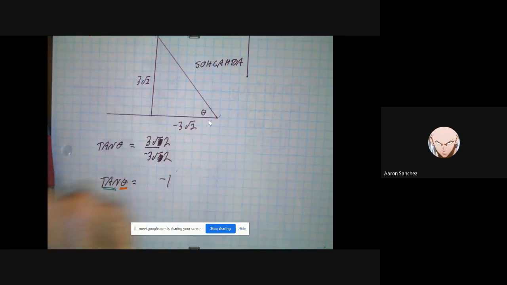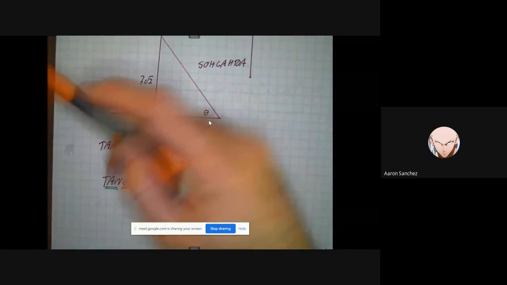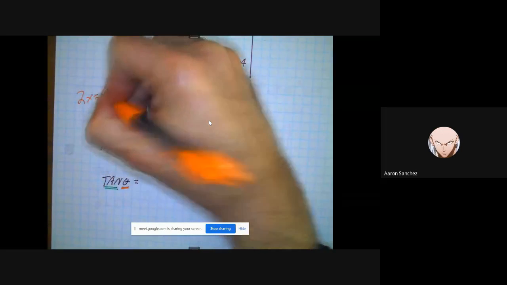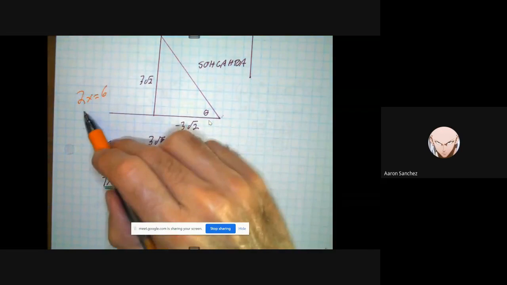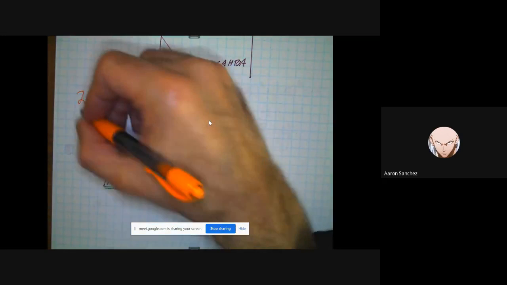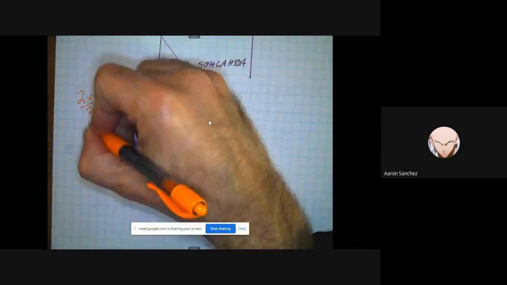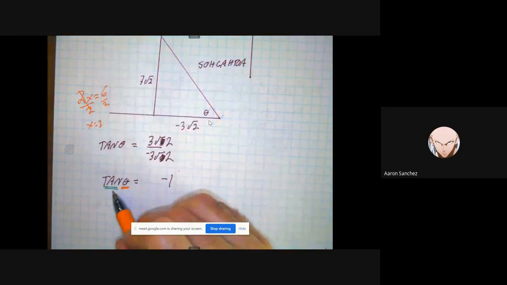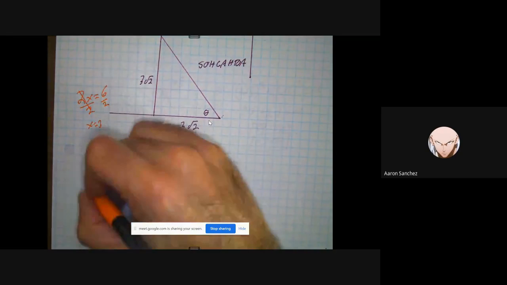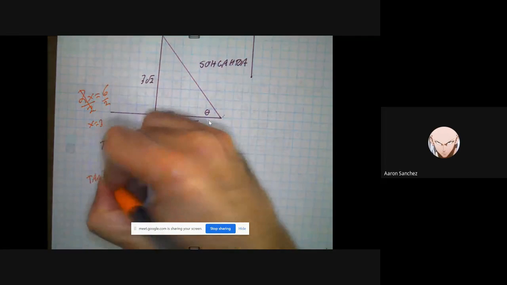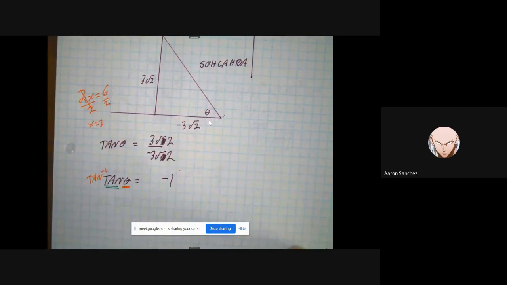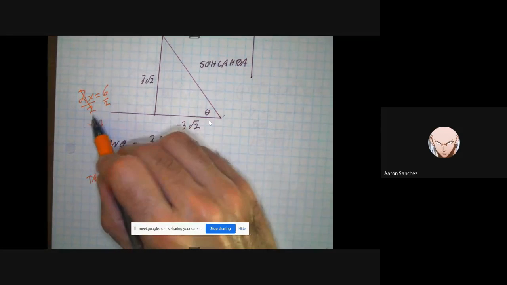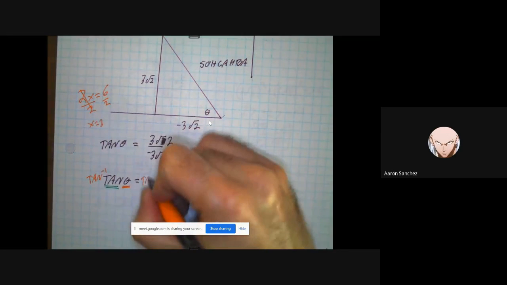It's kind of like, you don't need to write this down, but if I said 2x equals 6 and I need to solve for x, I need to get rid of the 2. The 2 is multiplying, so I do the opposite of multiplying by 2. I divide by 2, and that makes the 2 go away. Well, to get rid of this tan, I do the opposite of tan. What's the opposite of tan? Inverse tan. That's going to cancel it out. But whatever I do on the left, just like I divided by 2 on the left, I divide by 2 on the right, so I get an inverse tan on the right.